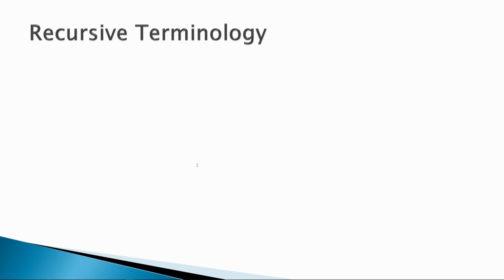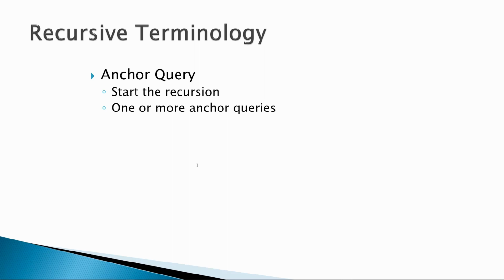Now, this is just a little bit different than anything else that you may see done in SQL Server. The anchor query. Every recursive CTE needs an anchor query. The anchor query defines the start of the recursion. This is the part that cannot reference the CTE itself. It has to start with some base starting point. So if you're doing a hierarchy of departments, your starting point may be the top level departments, and then the recursive part may be, for every top level department, give me everything that's a department below it. And with this, you can have one or more anchor queries.